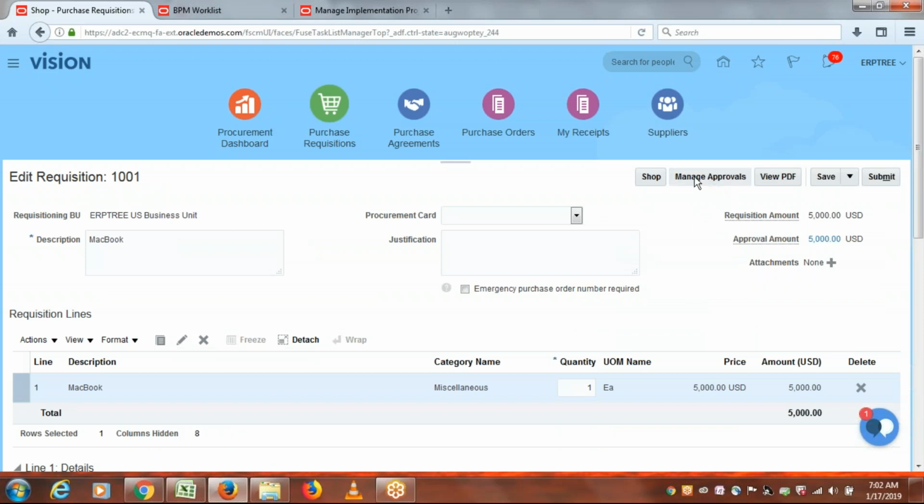Now if you click on manage approvals, before you submit for approvals, the system shows this requisition related approval request notification will be submitted to whom for approval. Just click on manage approvals, so that you see how the workflow is going to route this and to whom it is going to send for approval. That information you can see before you submit.